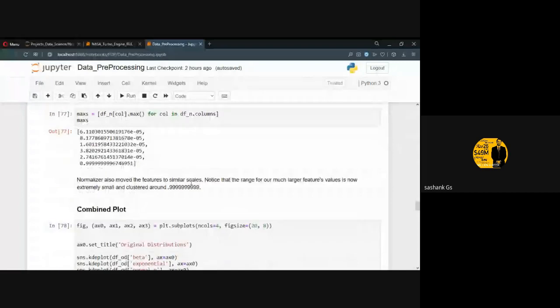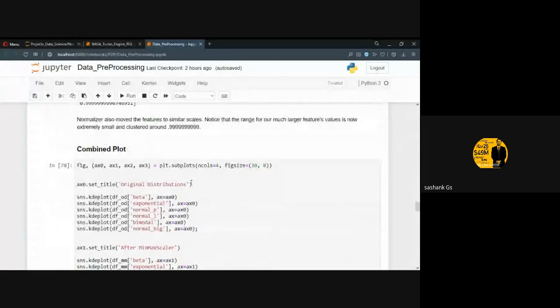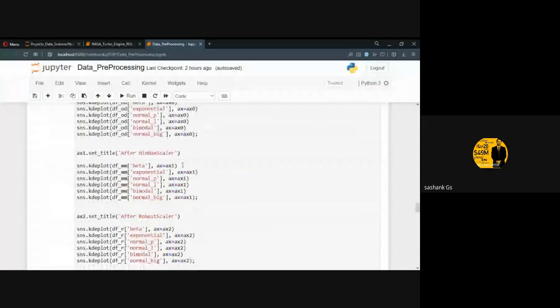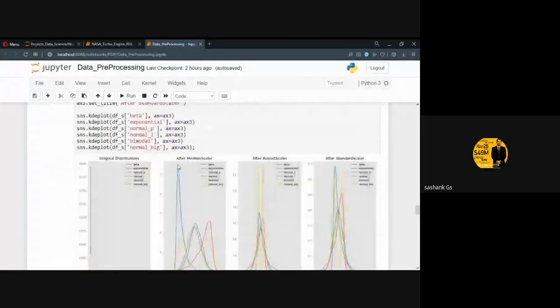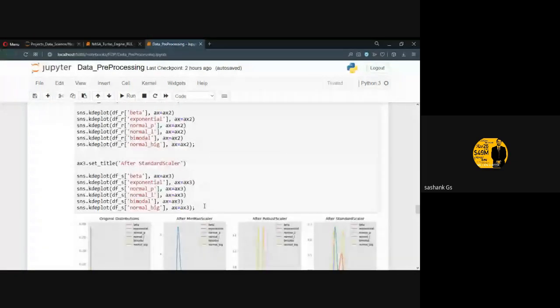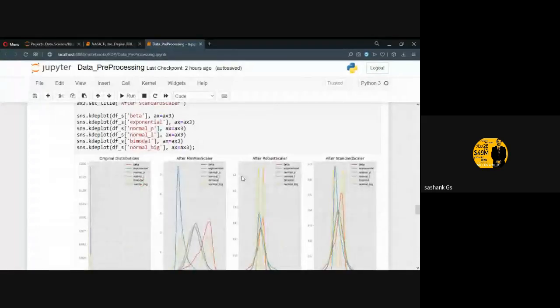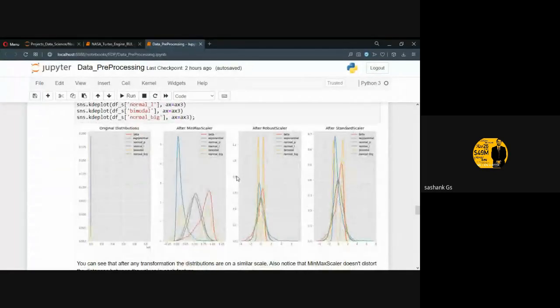And next, you might have forgotten what each plot looks like after scaling. So I combined all those plots into one single plot: the original plot, and after min-max scaling, after robust scaling, and after standard scaling. I haven't included normalizing because, as I said, refrain from using that method. So that's not as important as it sounds. These are the four plots. Leftmost we have the original distributions, and then we have the plots for min-max scaler, robust scaler, and standard scaler. So these are the representations.